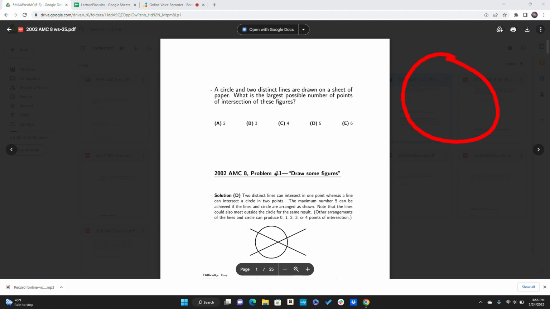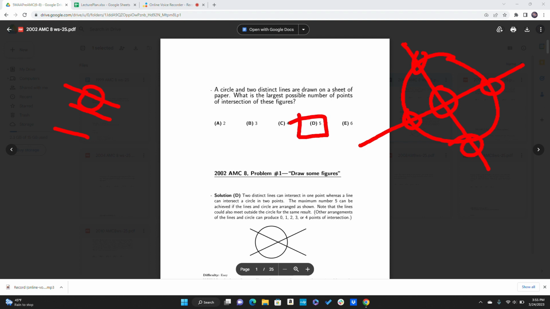So let's start with one line, right? We can either put the line, there's three choices. I'll draw it over here. Either the line touches the circle briefly, it goes through the circle, or it's away from the circle. And if we want the line to touch as many points on the circle as possible, we're going to go through it. Okay, and now the next line. For that line, we want it to touch as many points as possible, so ideally it touches the circle twice and the other line once, right? So here we've got kind of an X, and that has 1, 2, 3, 4, 5 points of intersection. Answer choice D is the correct one.